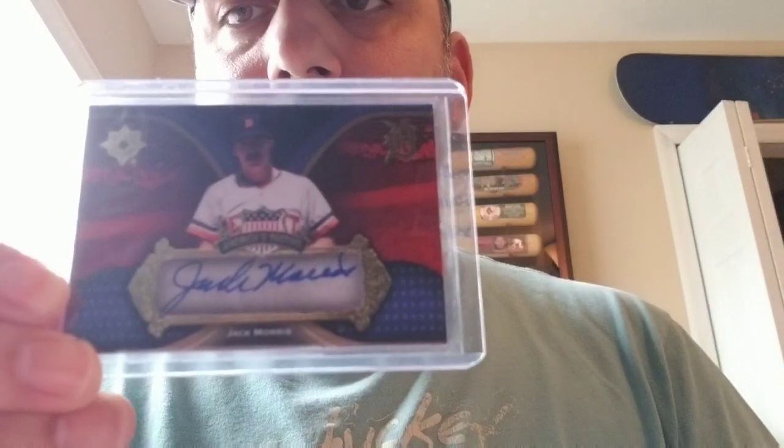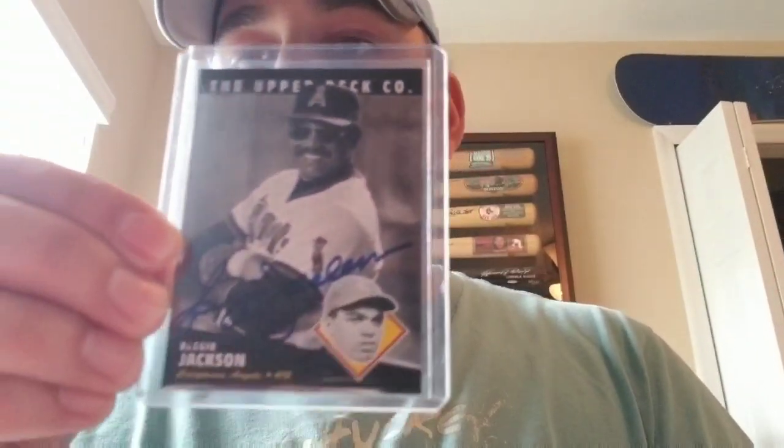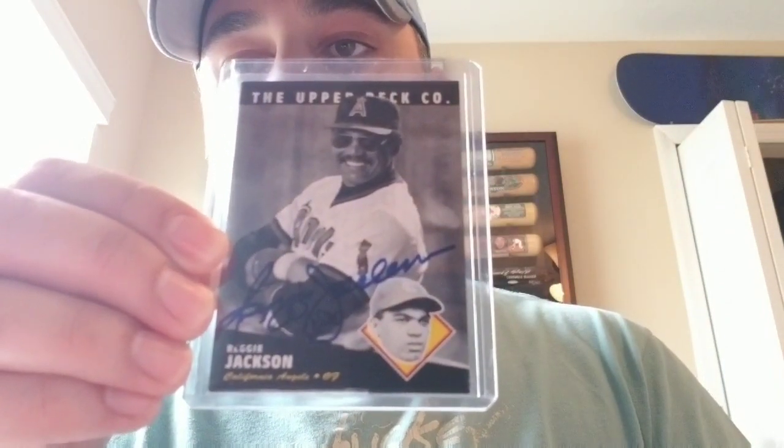I got a Millennium Marks Eddie Murray, mine's numbered 724. I got an Ultimate Jack Morris. I got a Topps Tier 1 Frank Thomas numbered out of 60. And I'm not exactly sure what these are — I think it was exclusive, you could buy it from Upper Deck Online. It's a Reggie Jackson that came with a promo card, like a dealer sample, the autograph card. It is Upper Deck Authenticated, and he's not in the Yankees uniform, so that was a good win for me — for the price especially. I think the whole thing shipped in one of those large screw-downs and was like $18–$20, so can't go wrong there.